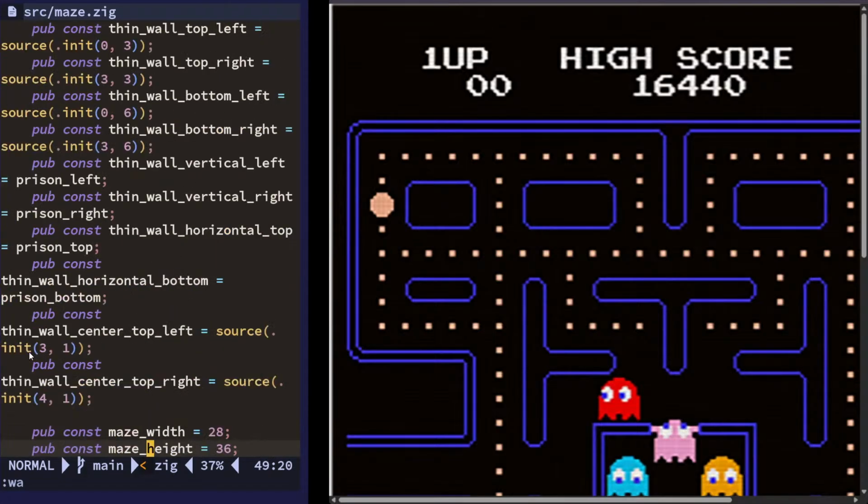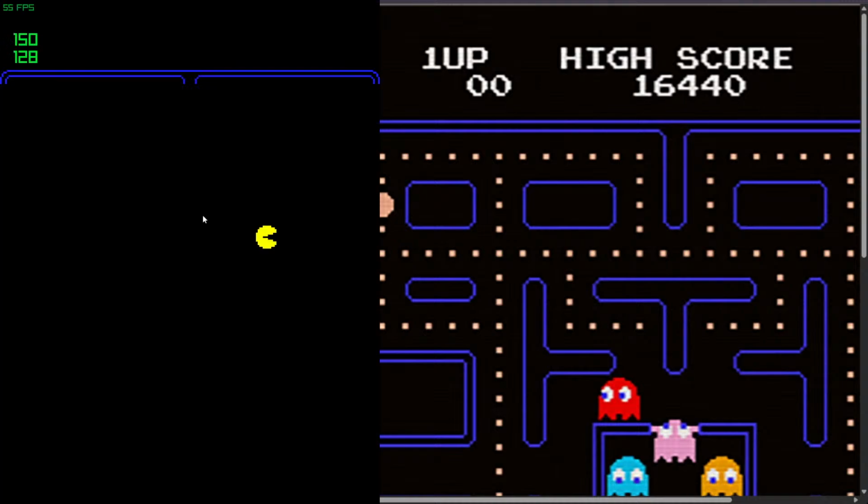Source. Oh wait, this is the other way around. God damn it. It's 3 by 1. No. Yes. 2 by 3. Oh my god. I'm not sure what my brain did there. Okay. This is gonna go fast.